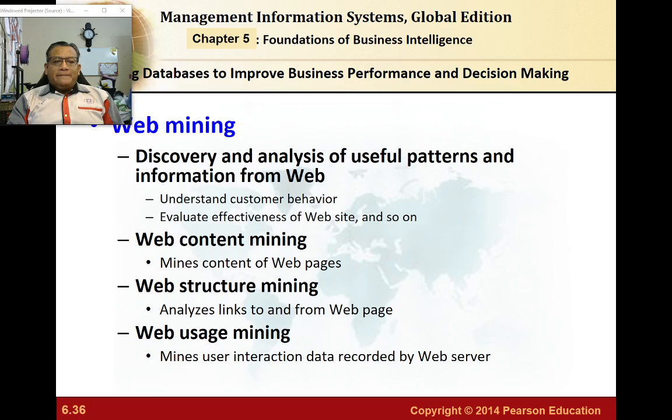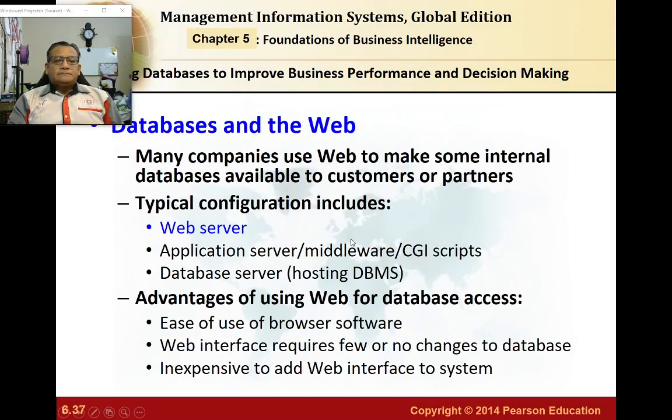The third analytical approach is web mining, in which the website itself is basically being evaluated or analyzed for useful patterns, right? Or they can make use of the mining of the web pages, their structure and linkage to other web pages. So this is very common in the current internet world, web mining, because one website is very much linked or related to other websites. So the bottom line is webs and databases are very much related. I would say the web is the linking of computer databases all around the world. So basically these webs are powered by a web server, and this web server, because it is a network, is very much linked to other web servers, to other websites, and all websites basically are connected to databases.